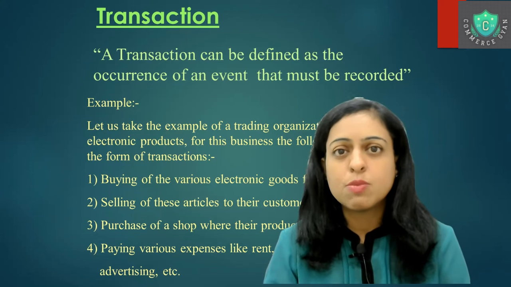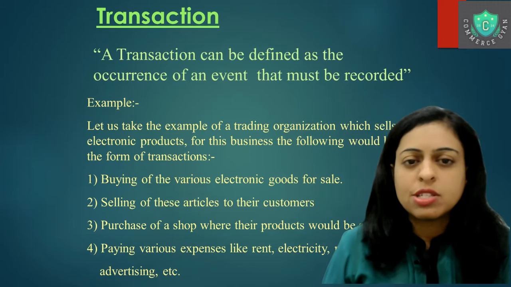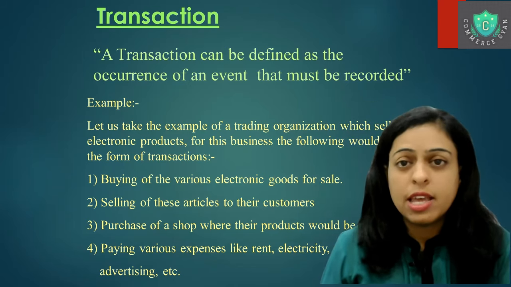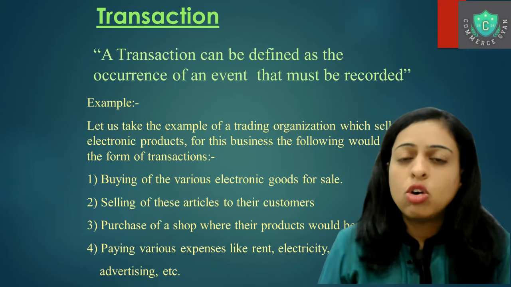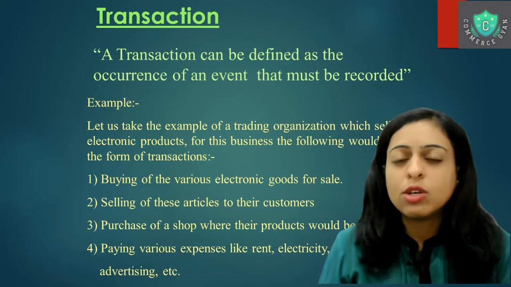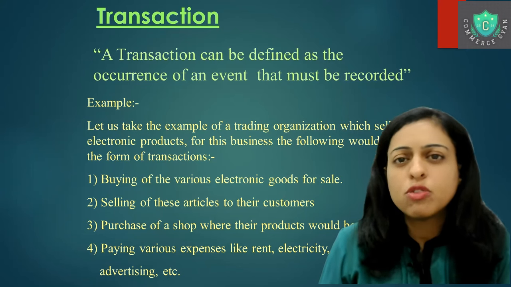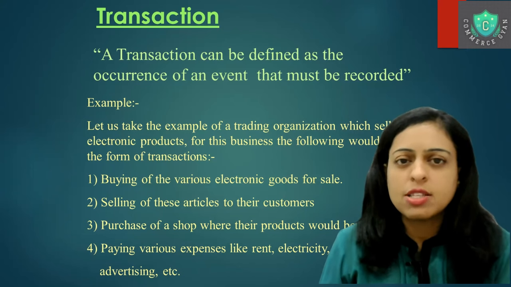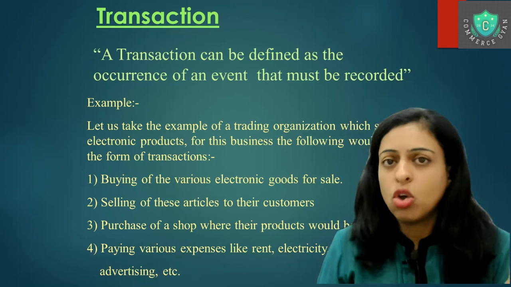If you see the examples in this particular slide, you can basically understand what transactions are like. Buying of various electronic goods for sale. So you buy a mobile phone, let's say, and the buying of it becomes a transaction for you. Selling of articles to customers. So a shopkeeper is selling goods to the customers. Yes, this is a transaction. Purchase of a shop where the products would be, like I buy a property. So that is a transaction. Paying various expenses, day-to-day expenditures, electricity bill, telephone bills and so on. All this is also a transaction for your business.